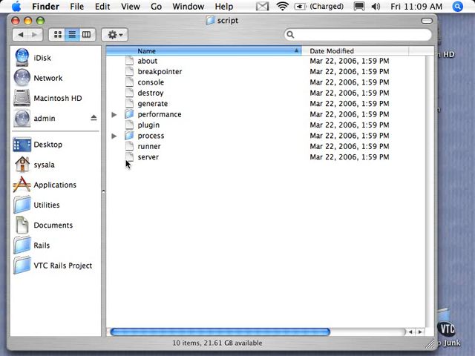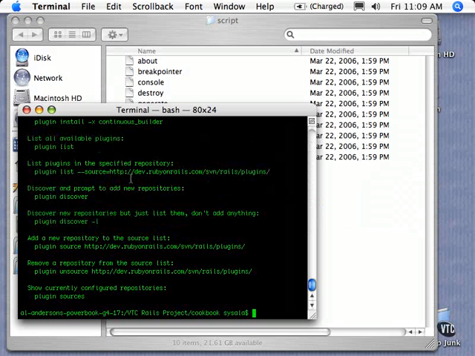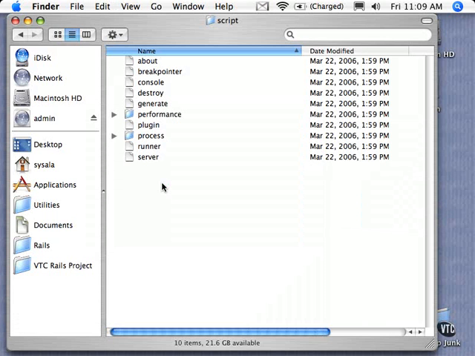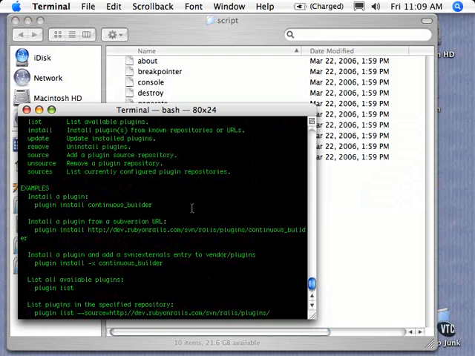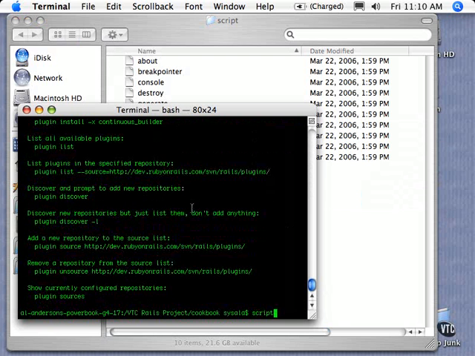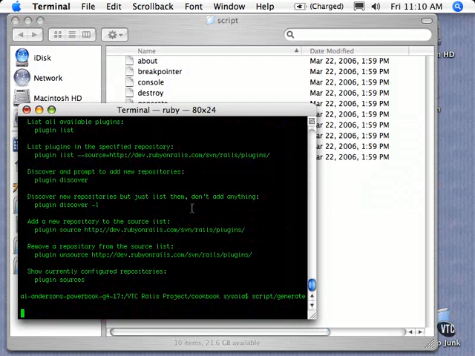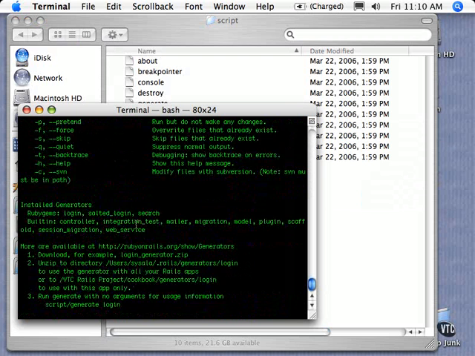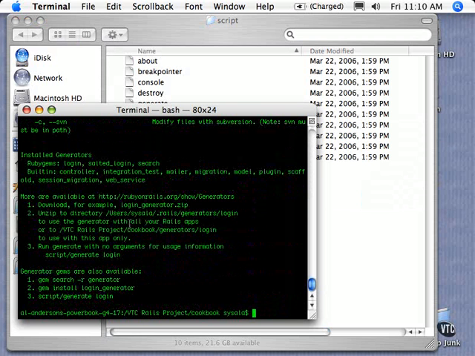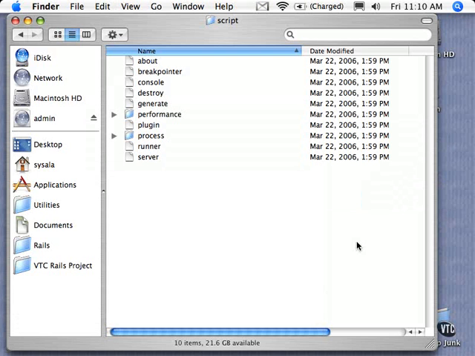So that's just a quick overview of these scripts. Any one of them, you can issue them, and if they're not an interactive thing like this plugin one, they should give you a list of things that they do. For example, if we issue the script generate without any flags or anything with it, it'll actually give me some little help information to remind me of what this actually does. In the next set of videos, we'll be covering the generate script in depth, specifically to generate the various application files that we need.